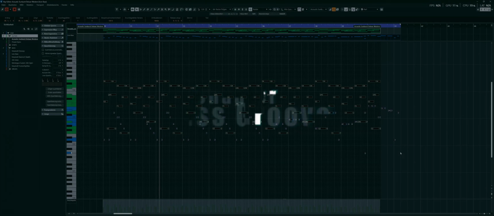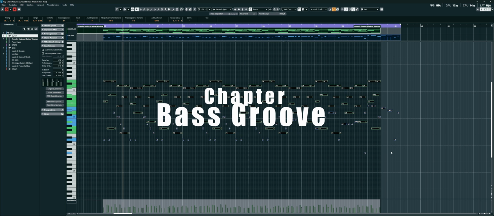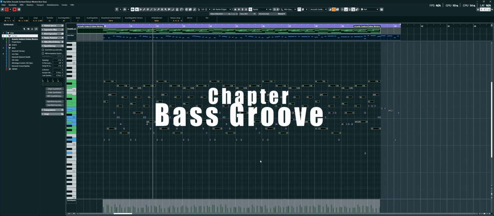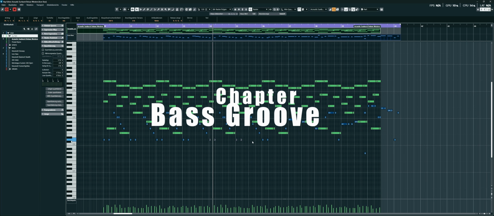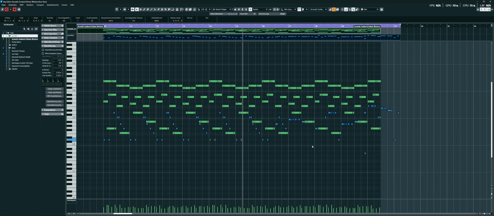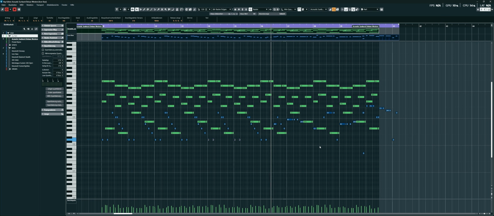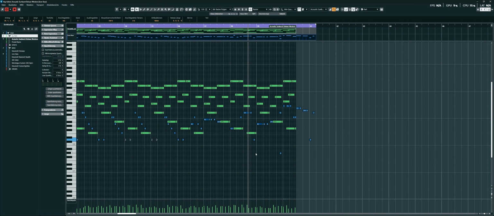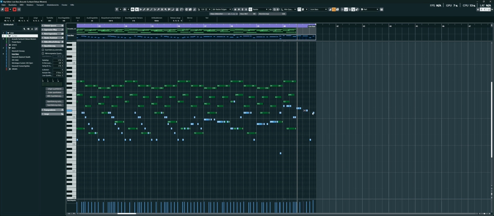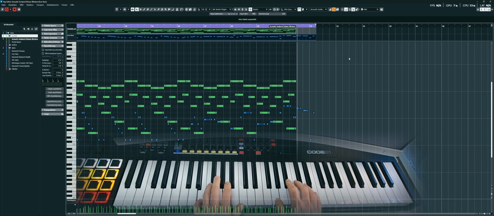In verse 1, the bass mostly grooves underneath the chords, following a simple D minor bass pedal at first. Around bar 8, it begins actively following the harmony, responding to the chord changes. At the end of verse 1, there's also a brief chromatic motion in the bass for extra tension. For example, G minor 6 with F in the bass, moving to E flat, and resolving to D minor.